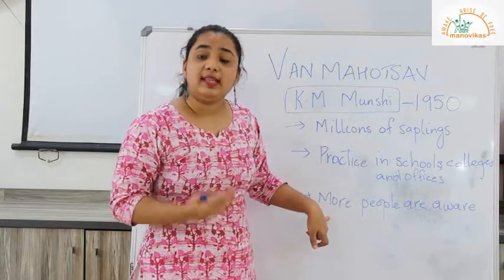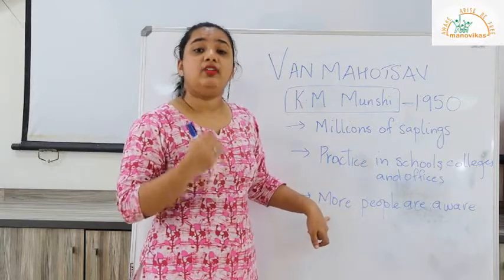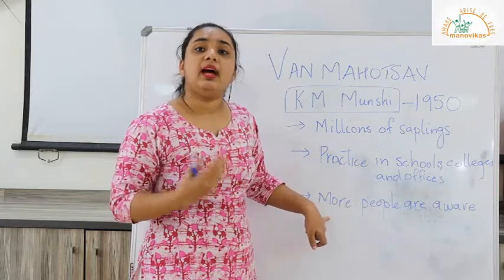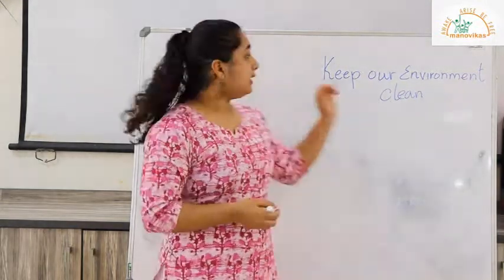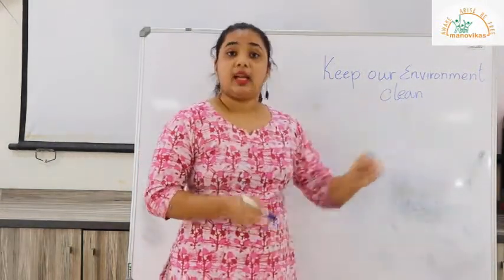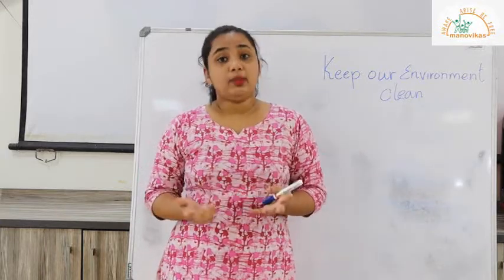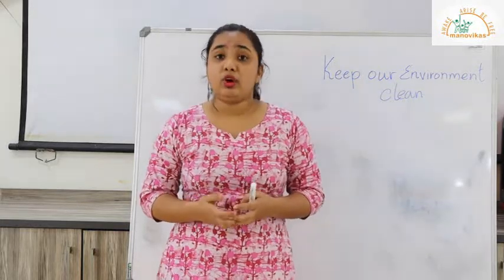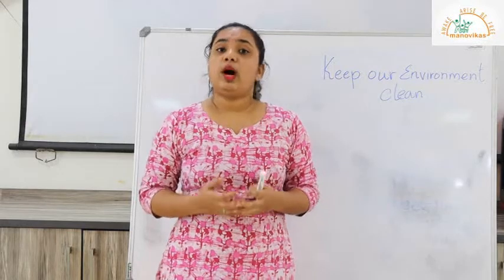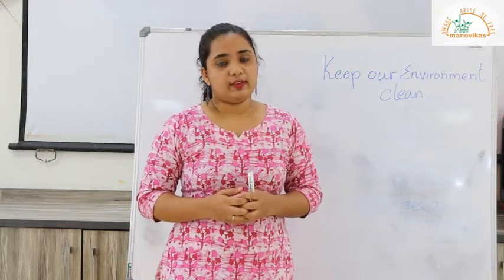We have to educate everyone. Before that, we have to educate ourselves to take care of plants and give them the same love and care as we give animals. By planting more and more trees, we can keep our environment clean. At the same time, we can inform the concerned department when we see garbage or any other litter around our house and homes, so that whenever we cross, it doesn't smell and no mosquitoes or insects breed in that garbage dump. With this, we can clean our environment and our neighborhood that we live in.